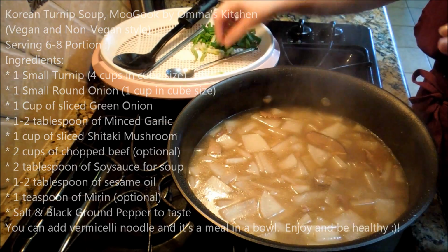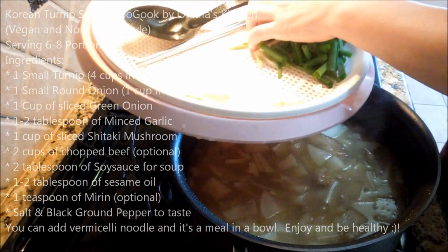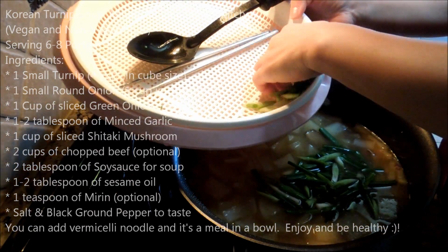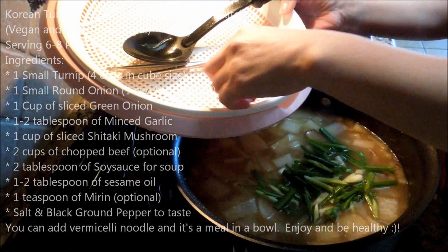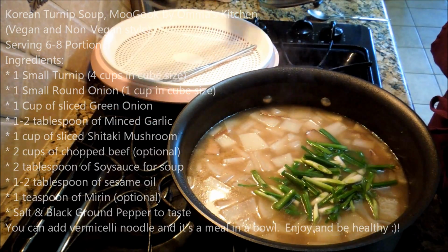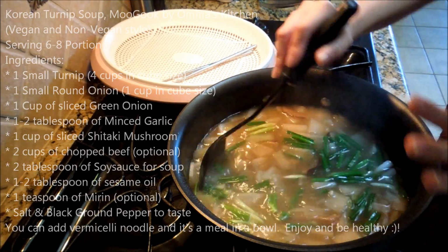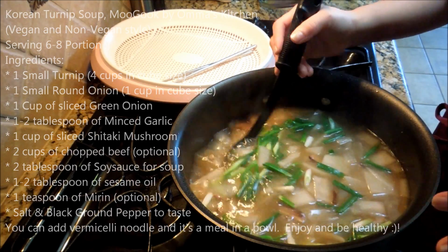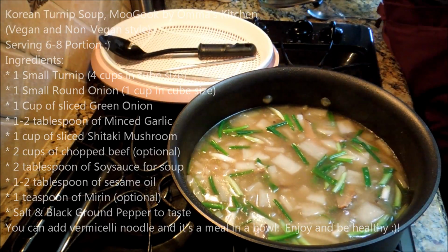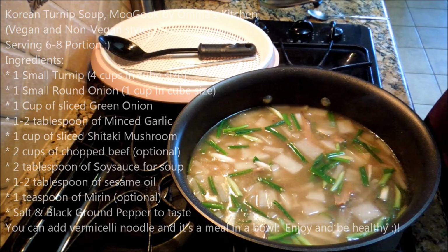Now that it's ready, all I have to do is add a green onion and let it boil for another 5 minutes or 3 minutes. You'll be all done. I'm gonna put the heat back on high. You could have put them on high, but I was doing something else. Now, because it's winter time, I don't have too much green onion in this. So what I'll do is I'm gonna add some dehydrated green onion.